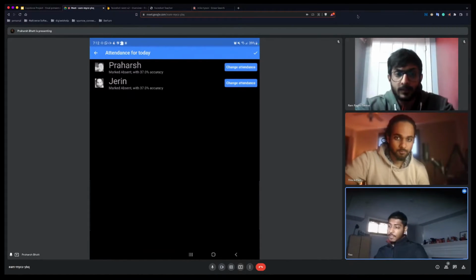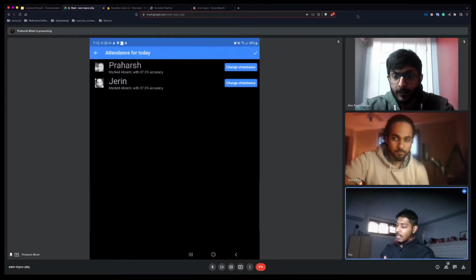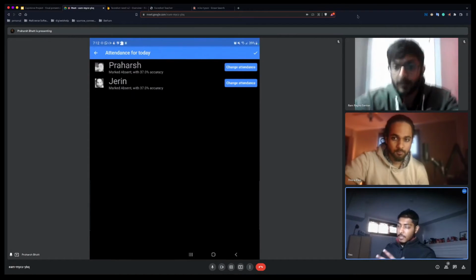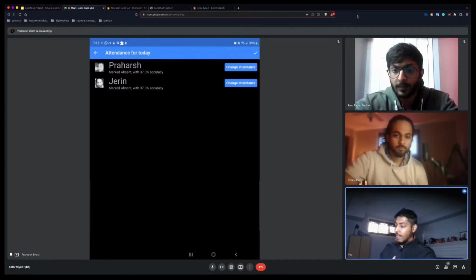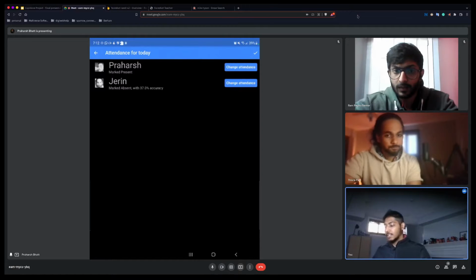Now, over several attempts, Ram can also be detected. For example, since right now we don't have the perfect lighting condition, the model wasn't very certain that it is in fact us. So what I can try and do is click on the change attendance button over here. It earlier marked us absent because of the low accuracy score, and after tapping this button, it will actually retrain the model on the updated name, but also mark that particular student present.